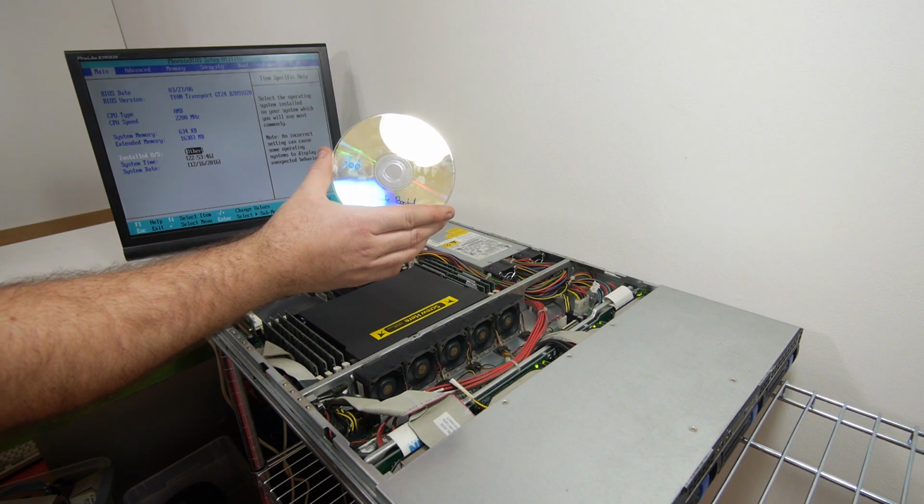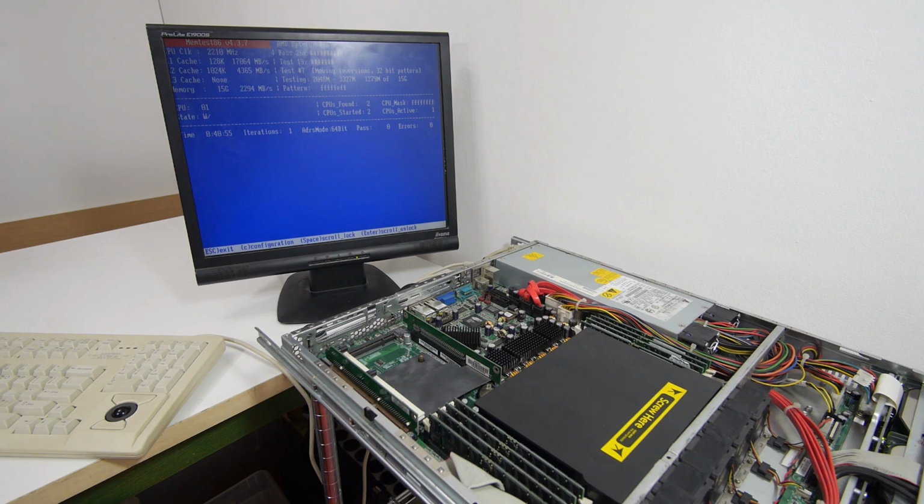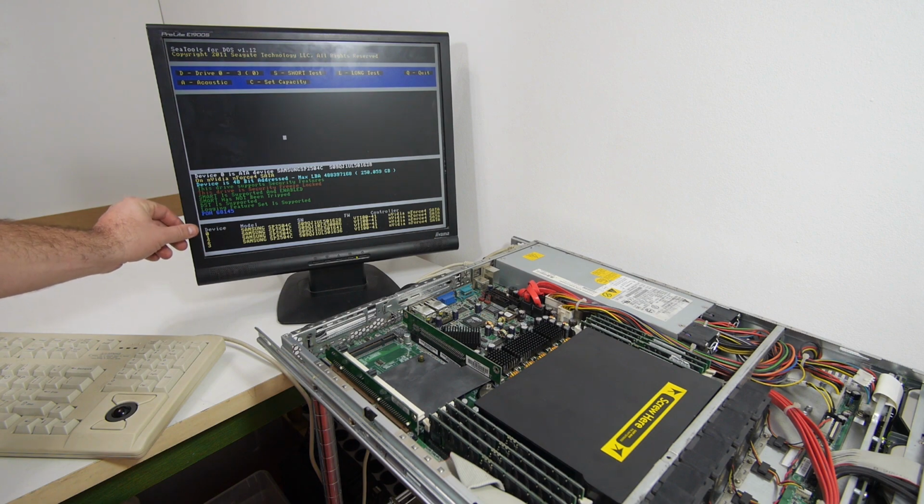Memtest86 is now running and it will take a while to check the 16 gigabytes of DDR1 memory. The memory test is at 25% now, 26. And I'm gonna cancel the test now because it has no errors, and at a later time I will do the 100% memory test. So let's test the four Samsung hard drives.